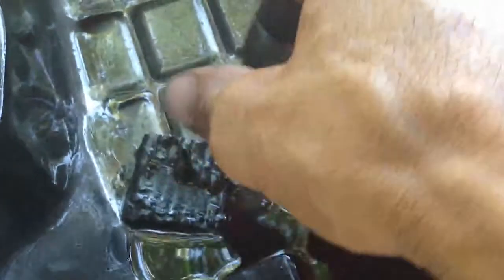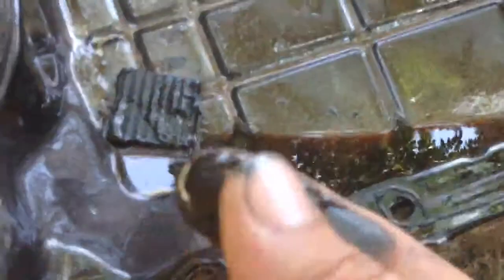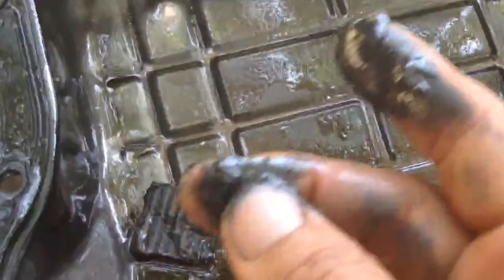How do I know this is a magnet? It's a magnet because I put a nail there. See what it does? It brings it back. Everything sticks to that. So you want to clean all that out. Look at that, it's all that stuff. The transmission wears out. There's even a little piece of metal here that I found in there. I don't know what that is, but we'll see. See, it's stuck to it now. So let's clean this out and then put the gasket around and put this back together.